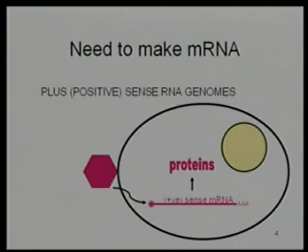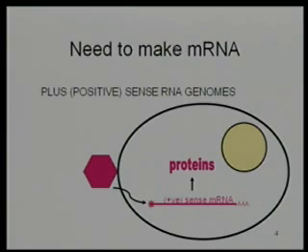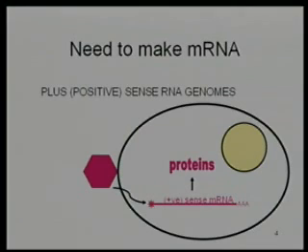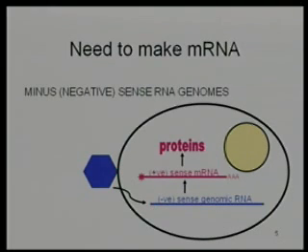Some RNA viruses package single-strand RNA. If it's the same sense as message — by definition positive sense — when it gets into the cell it can be immediately translated into proteins. This virus still has to code for an RNA-dependent RNA polymerase because we don't provide one, but it can make it once it gets into the cell: the message is translated, and one of those proteins will be the virally coded RNA-dependent RNA polymerase. For the plus strand, it's pretty easy. But for negative strands, you have a problem — they're putting in an RNA that is the opposite sense to message, so it must be copied into message sense before it can be made into proteins.